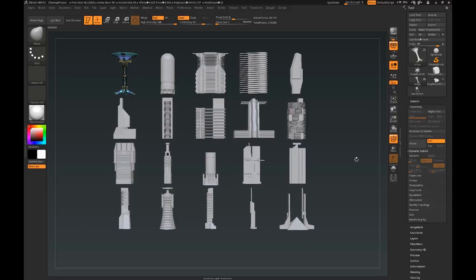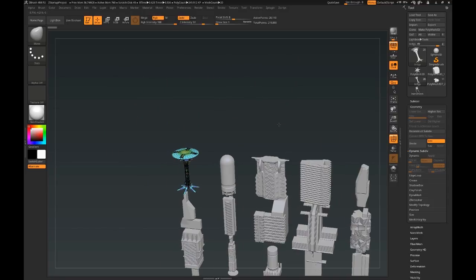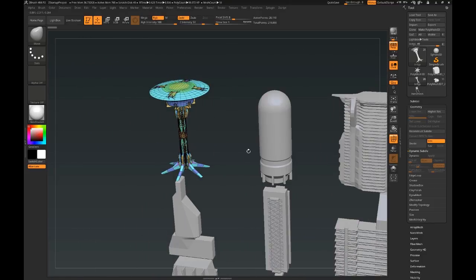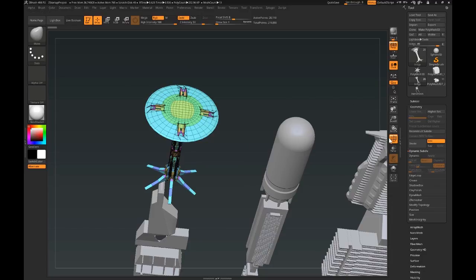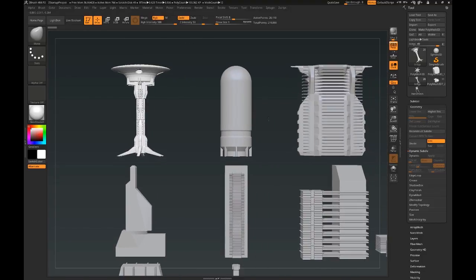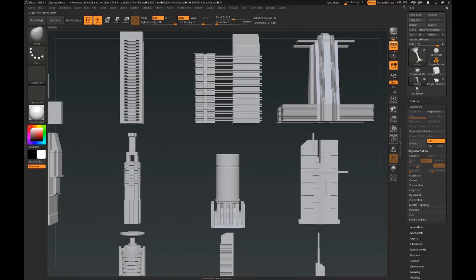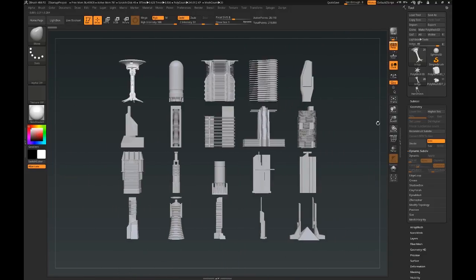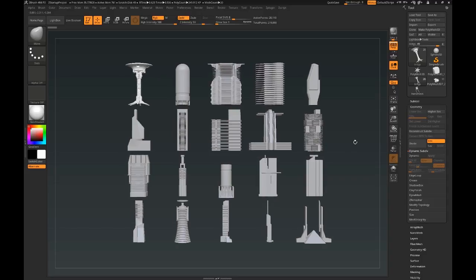So these buildings are, again, very simple shapes that I've done some work with. Some of them are a little bit more sophisticated, like this one over here, where I've spent some time and used some of the new Boolean functions in ZBrush to get some of these cut-ins and these shapes that are cutting into this spire over here. I've also used it to combine some of these floors to some of these buildings. Some of them I haven't, but you don't really have to use booleans if you don't want to. You can get these shapes pretty simply by modeling in the same way that I modeled the mechs earlier.